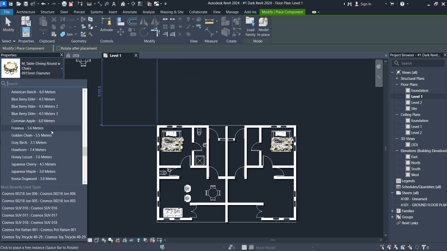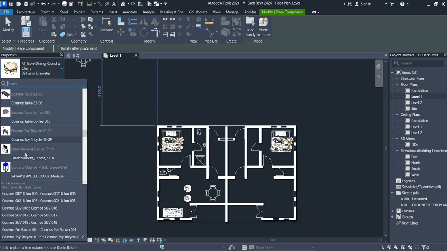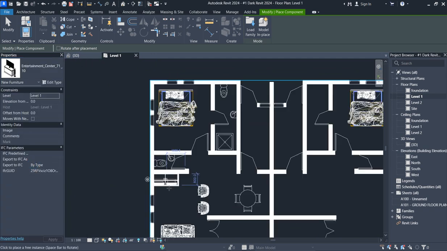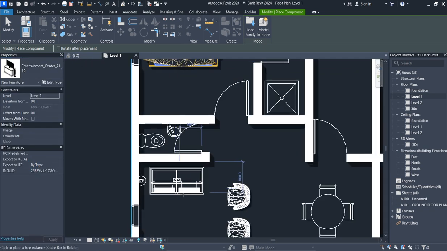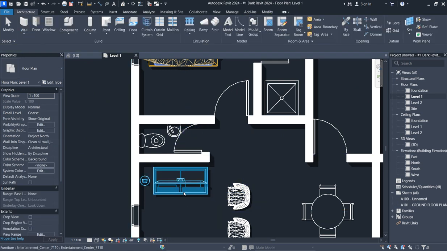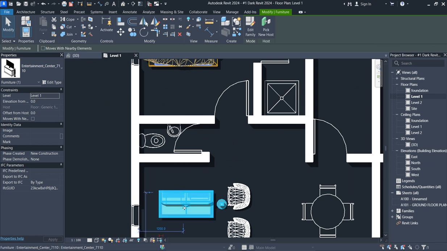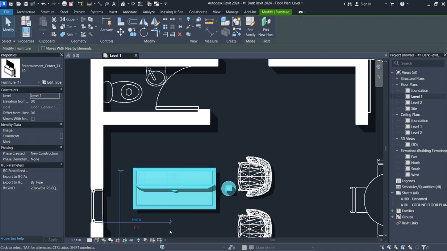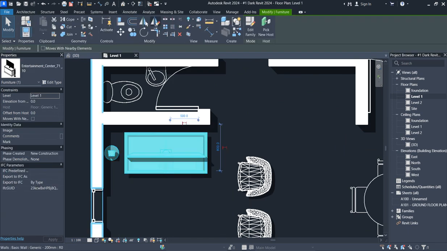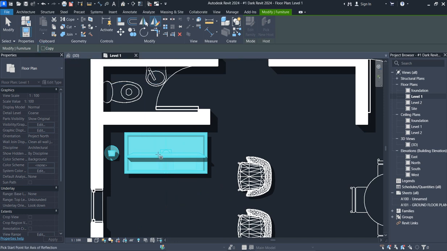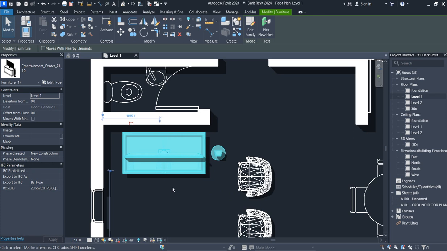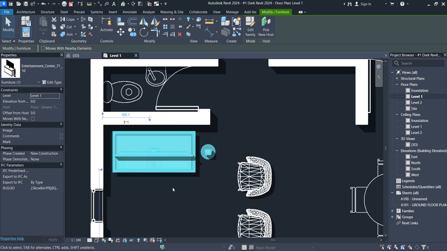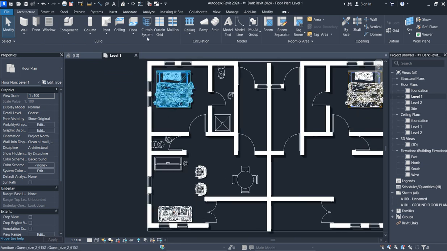So the next one you need to do is to search for the entertainment center, which is your cabinet. So you put it somewhere around here. So you can mirror, or I think you can do it this way, or change the direction, then you mirror it without copy. So you do that straight up. So change position, you'll be able to align this one to the wall. Good. So that is it.